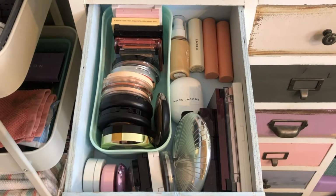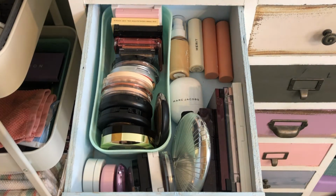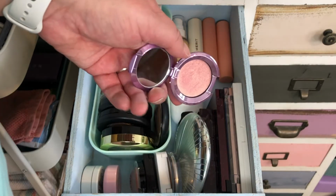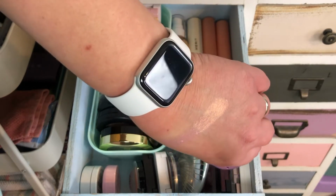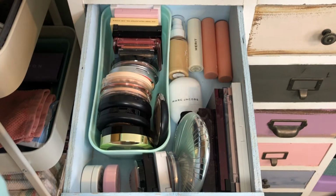All right, here we are for highlighter. Boy, what do we think? I am working on 2 highlighters, my Becca Opal highlighter as well as Lunch Money from ColourPop. So if I do pull something, I want it to be non-golden. Actually, I think I might pull this in. This is, or was, a gift from my daughter. It is the Becca Shimmering Skin Perfector pressed in the shade Lilac Geode, and it's actually a really beautiful color, and I haven't played with it since last year, I think, so I'm gonna pull that in.